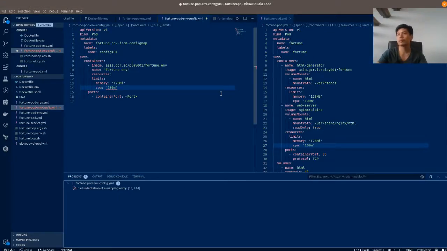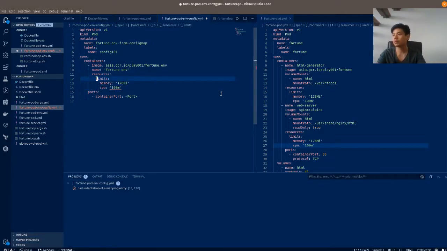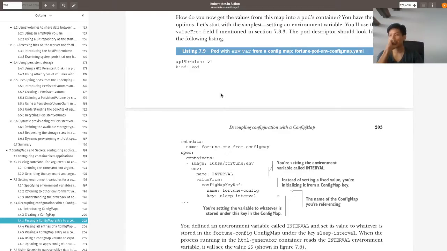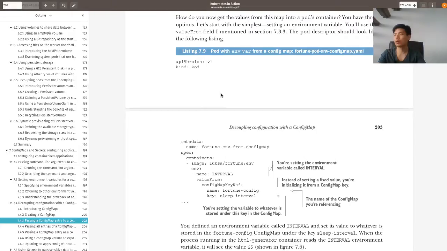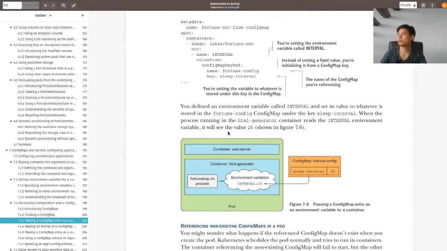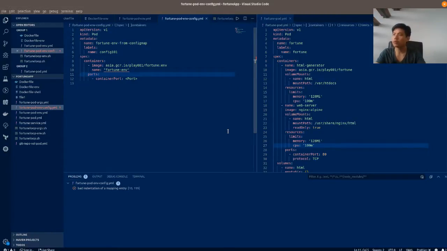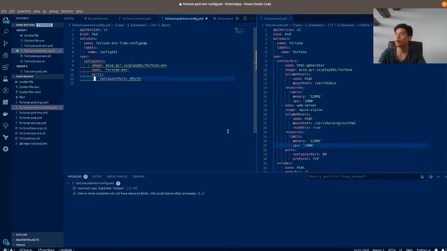Limits. Containers, name, image, ports. Okay, ports, containers.